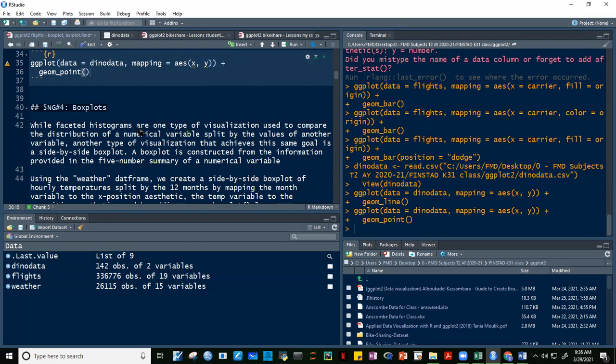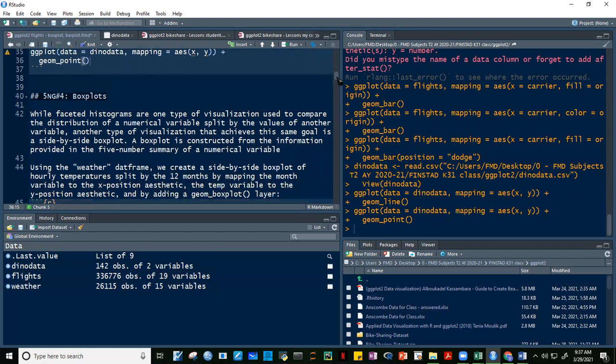So remember, guys, in histogram, we were plotting the distribution of the numerical data, and we did a facet wrap in order to plot the different histograms of the different classifications. I hope you review that. In box plot, what we actually do is the 5-number summary of a numerical variable, and we do it side by side.